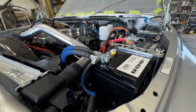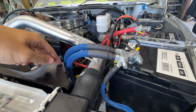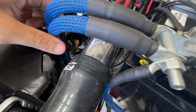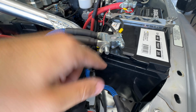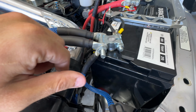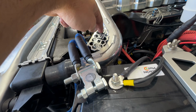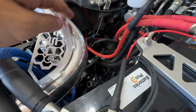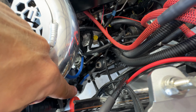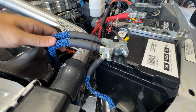All right, so here's the end product of how we're going to run these. We're going to go through the pipe in between it and the fan shroud. And you can look down there that they're running pretty good. We'll keep these two the same going up here. And then this one will go the same way that we had it. So essentially what we did was we just took these off and ran them up and over the radiator pipe. And then this one ran the same. Everything else looks pretty good. Move this one over. So we got all the room in the world to run our piping up to our intake horn. But that's the way it's going to sit for right now. These aren't rubbing on anything. We got good clearance.